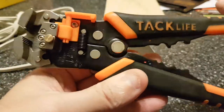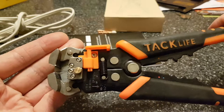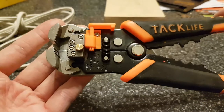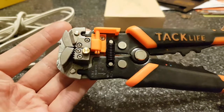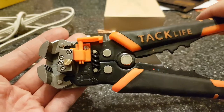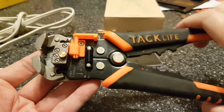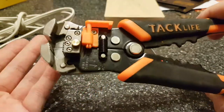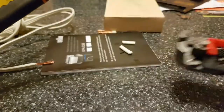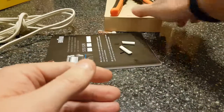I got these on sale for $14, but I'm going to return this one because I got it for my dad. My dad is an electrician. I wanted to give him a gift, but this is something that he's going to fiddle around with. He's going to get pissed off, and he's just going to throw that away and not use it, and start using his knife again like the good old days. Or some other wire stripper. So that one works flawlessly, works very nice every time, love it. So that one, garbage, I'm going to return it.